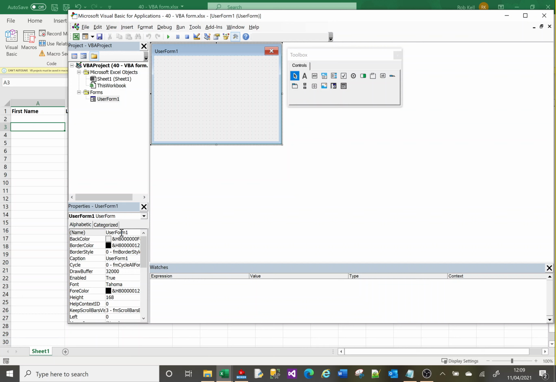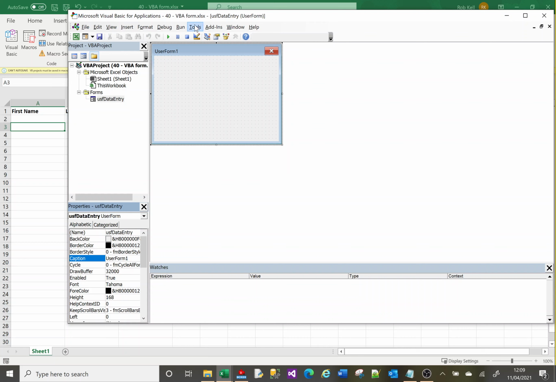So the name is how an object is referenced, or how a control is referenced. It's fine, user form 1 is the default, but when we want to reference user form 1, if we've got more than one form, then I want to know which kind of form I'm referencing, so I want to name it properly. So when we're doing our names, it's better to prefix the name with the type of control that it is. So I'm going to create prefixes, USF for user form, and then I'm going to call it data entry. So that's fine. We'll see the use of that in a minute.